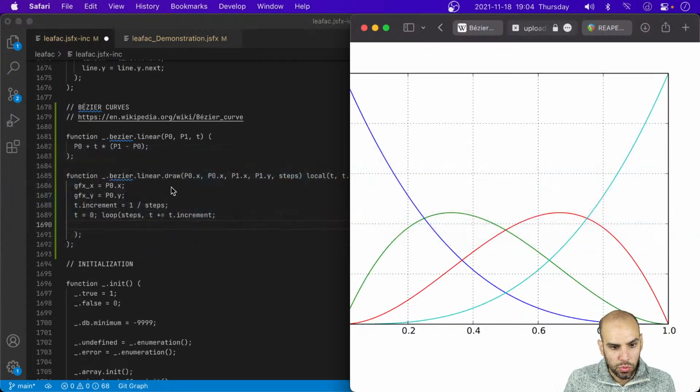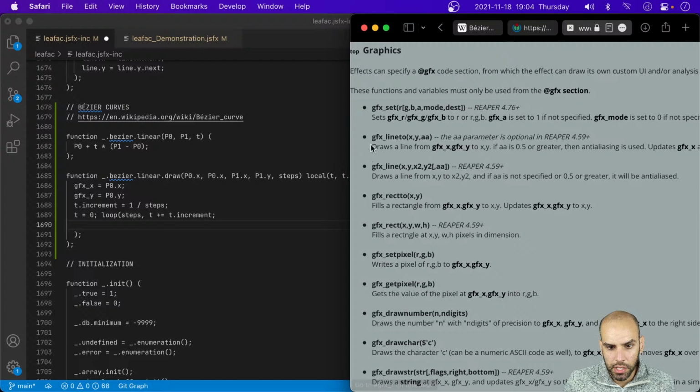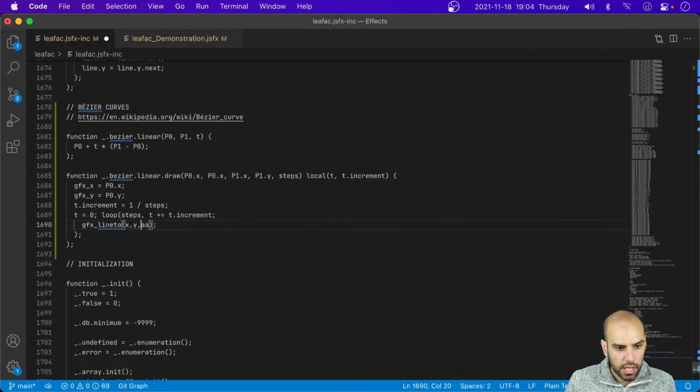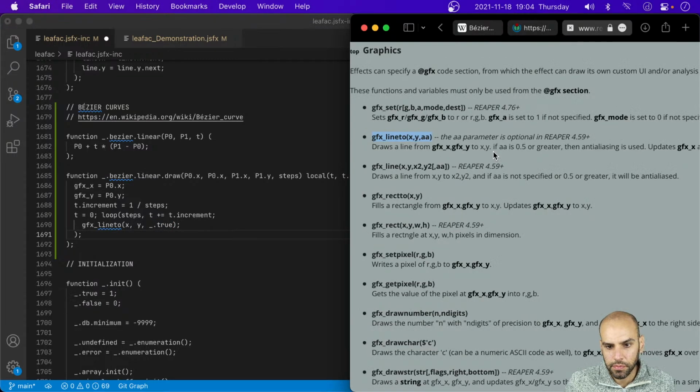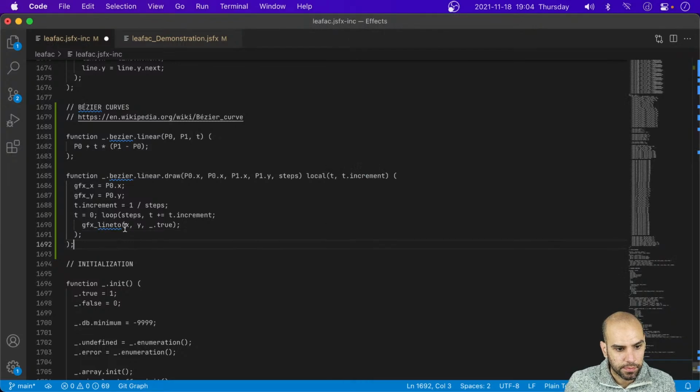So now we draw a line to, and we can use this. This AA is for anti-aliasing. I want it to be enabled. I guess I can just use my true variable, which is 1. Yeah. It amounts to the same. It's the number 1, but this is more intention revealing. So where do we want to go to?